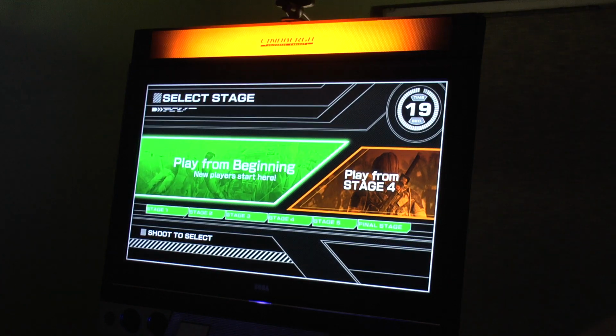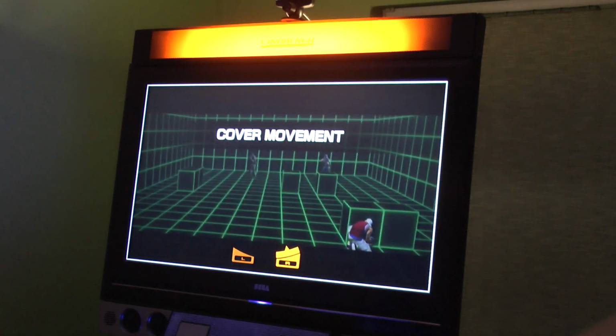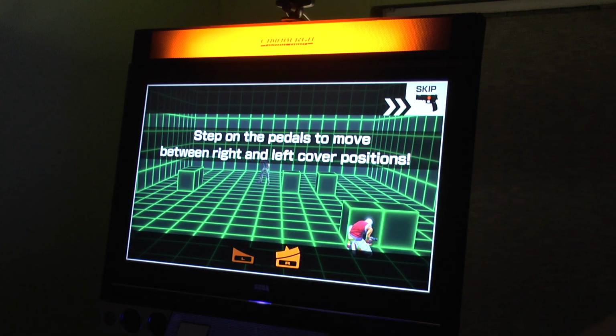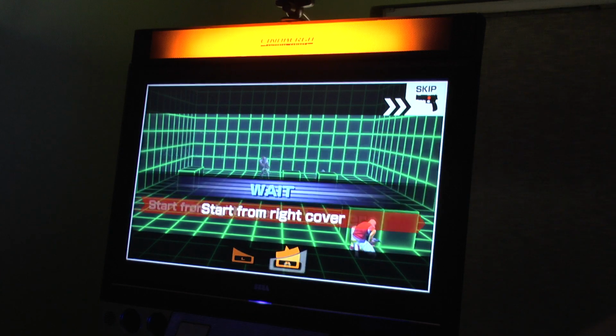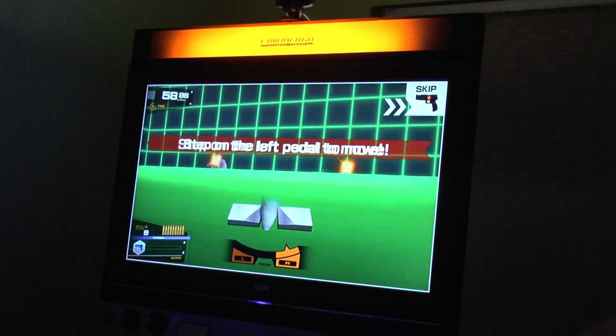I've started out on the Sinden and I'm progressing from the menus on the Sinden. Again, not touching the keyboards. So I've got the button set up for the left and right pedal, and we'll just test that now. That's picking up left, and that's picking up right. I know this because it's telling me at the bottom of the screen when it's registering.